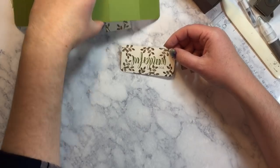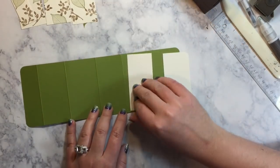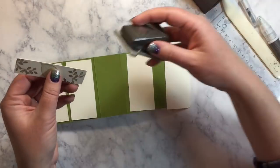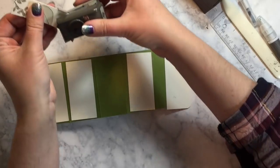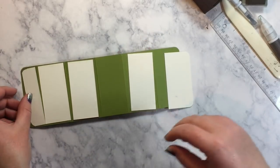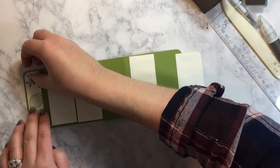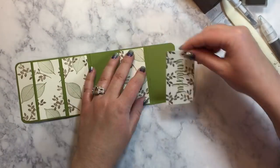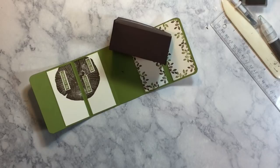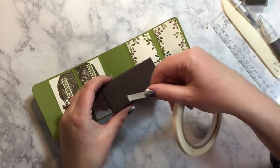So now we're going to adhere all of those pieces. Again, we're going to just lay them all out — we don't need one on the bottom. Then this little guy goes here, and we do need to round those corners. Now we get to glue in. So now to adhere my crate to my base, I'm going to bring back in my Tear and Tape because that is super strong. I want to make sure that this doesn't go anywhere, so I'm just going to put a couple strips on the bottom here.